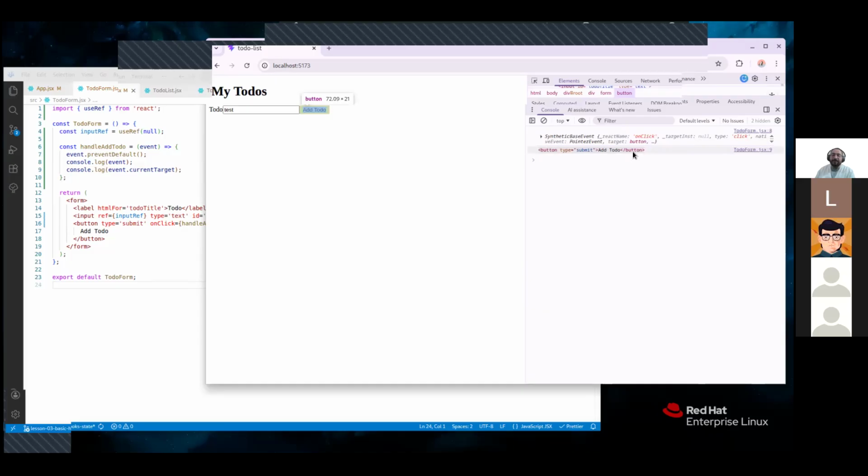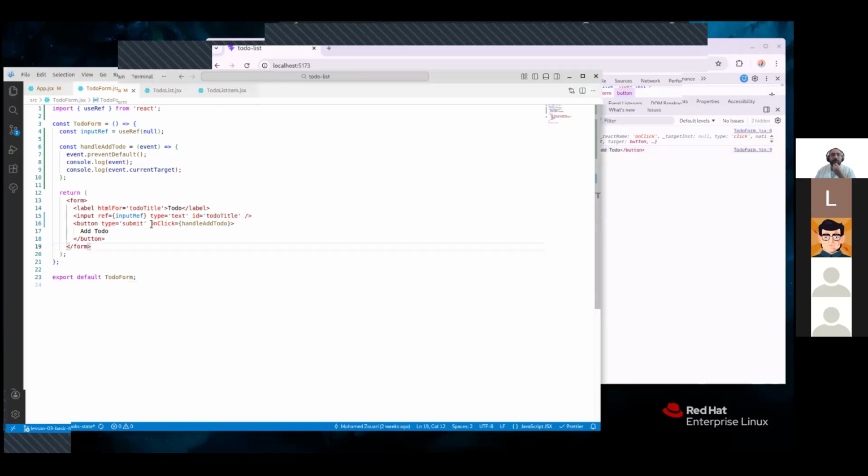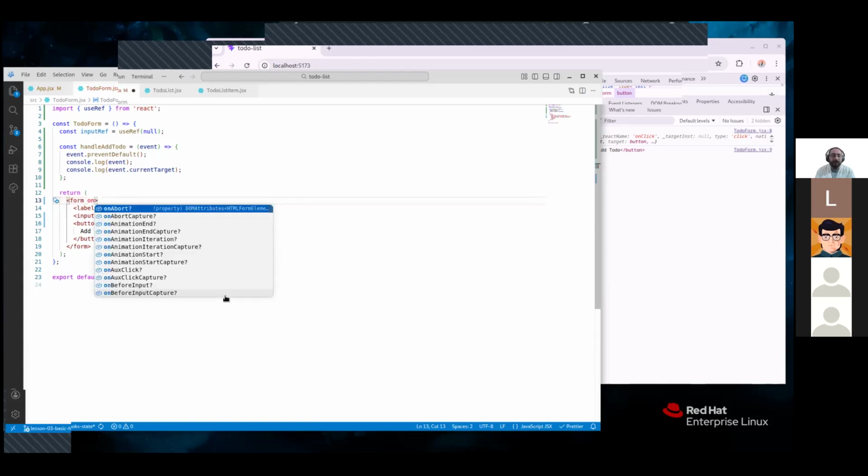However, this is not the way we work with forms. We usually attach our handler on the form, on submit, and not on click.